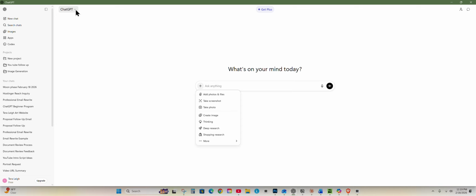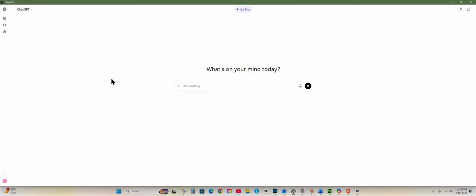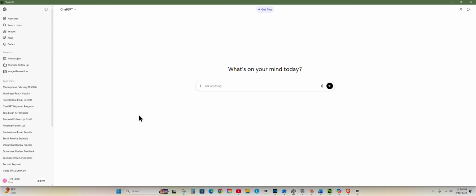Up here where it says ChatGPT, if you click on that, that is just going to give you the opportunity to upgrade, give them some of your money. To the left of that is a thing that says close sidebar, and it does exactly that. It will close your little sidebar where your chats are and all of that. And you simply go back over here, and where that ChatGPT logo used to be is now open sidebar.